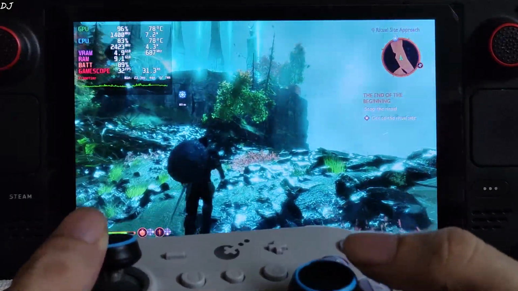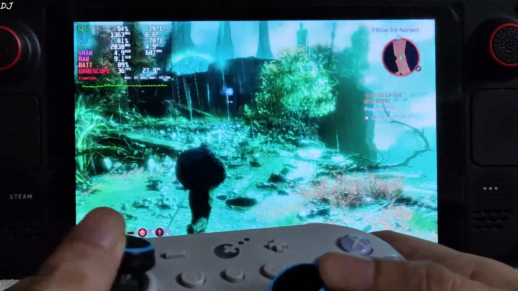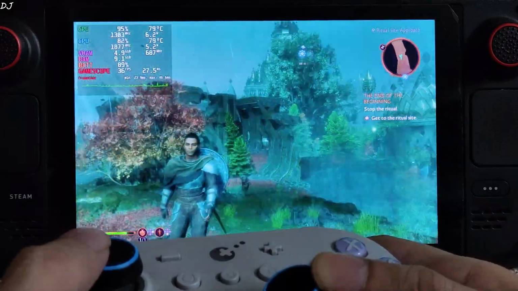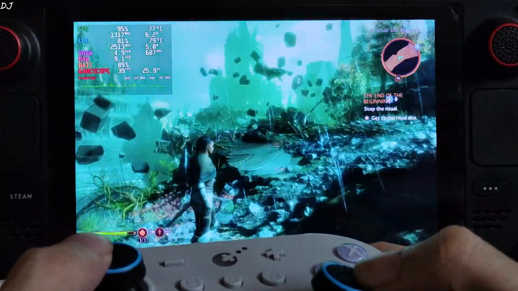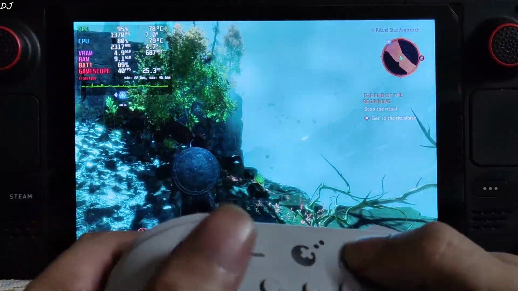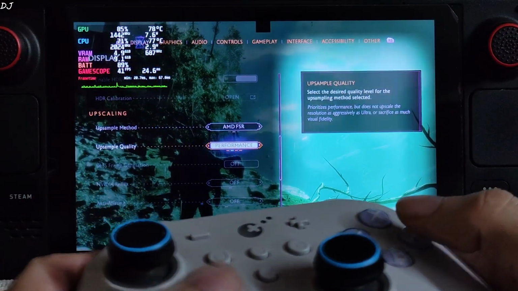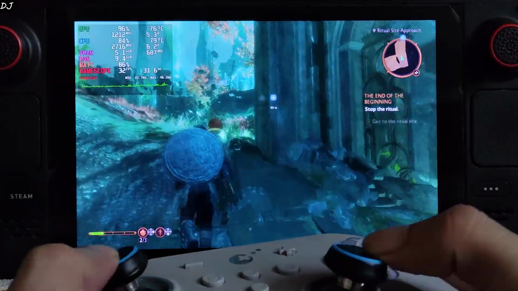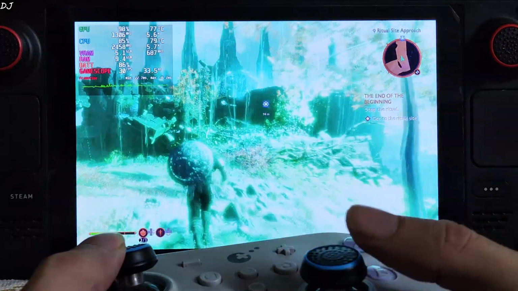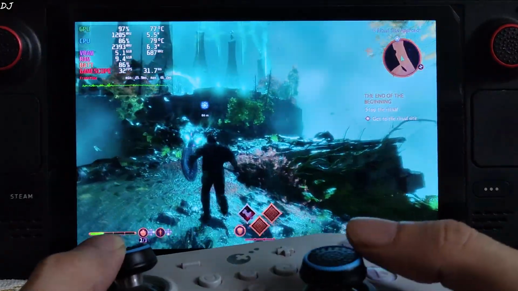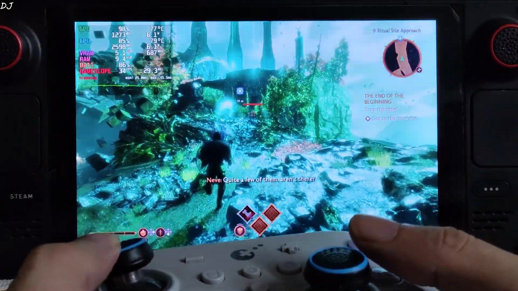I'll just reload the same sequence. This time I'll be using the FSR upscaler. Better to just cap the FPS at 30. FSR performance preset. Reload the same sequence, getting 30 FPS, roughly the same performance using XeSS and FSR upscalers.